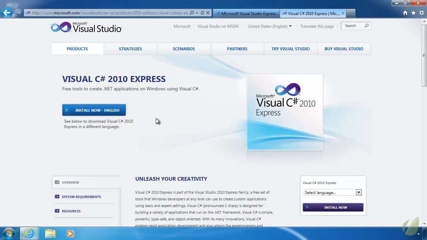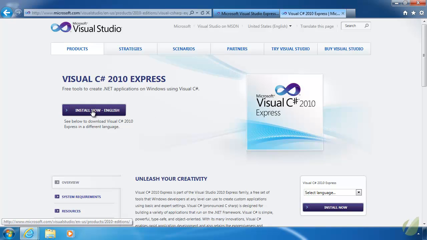This is .NET 4, and this is the latest released version of the .NET framework, 2010 and .NET 4. Maybe in 2012 we will see a newer version, .NET 4.5, with Visual Studio. Well, we don't know what it's going to be called yet. It should be released around the time that Windows 8 comes out. I would be surprised if it came out before then. But we're kind of looking at close to the end of the year 2012 before we see a new version of Visual Studio and the .NET framework.